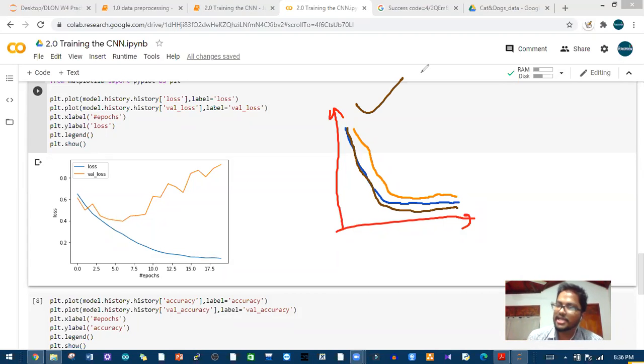When the loss decreases, the validation loss should also decrease. I'm not saying that the validation loss should be less than the training loss. No, not like that, but it should decrease as the number of epochs increases. Even if it is higher than the training loss, it should be decreasing. Here it is like that, right? So when the loss is decreasing, the validation loss is also decreasing with it. And this is okay. So this is where the problem is.